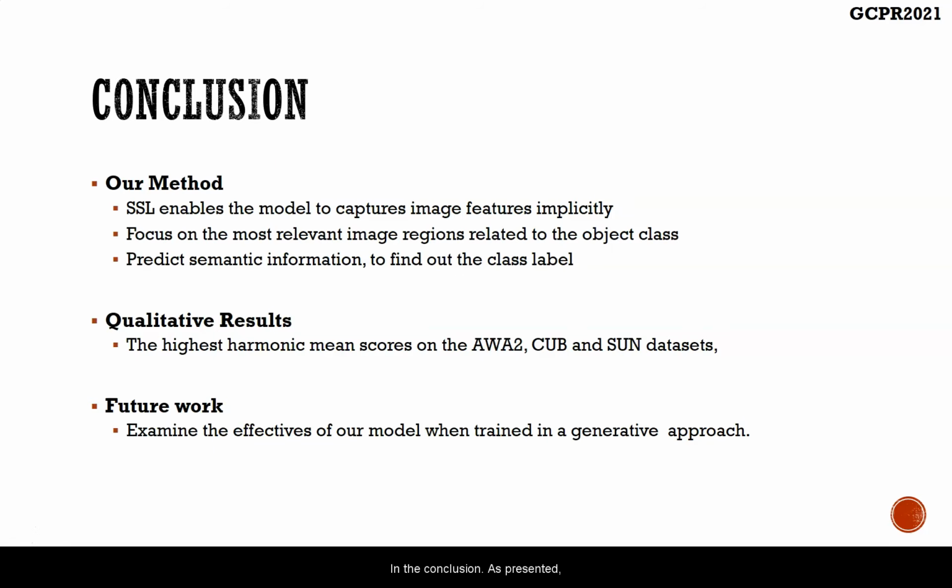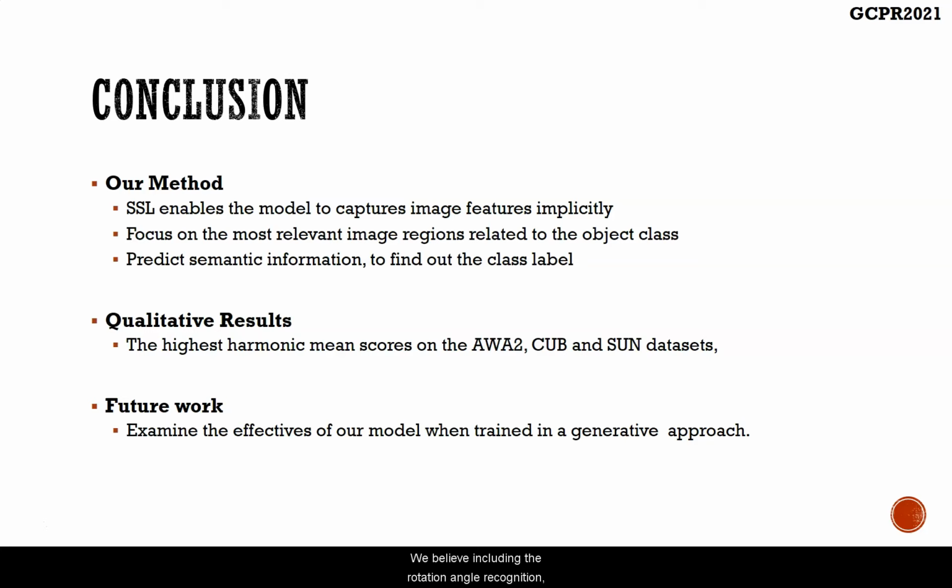In conclusion, as presented, our method achieves the best performance among the state-of-the-art models on 3 datasets. It combines the implicit and explicit attention mechanism to learn and attend to the relevant object parts in a decorrelated and independent way.